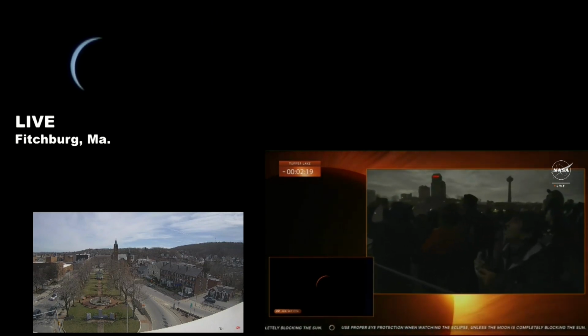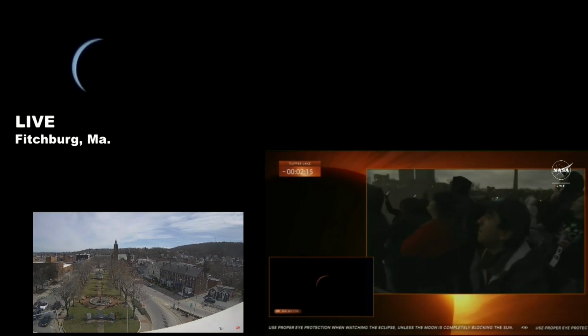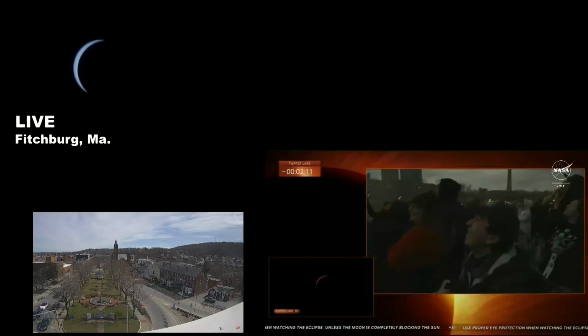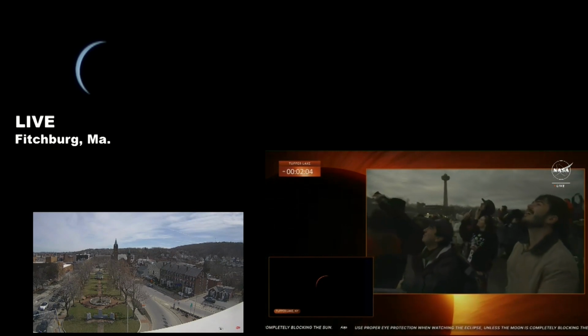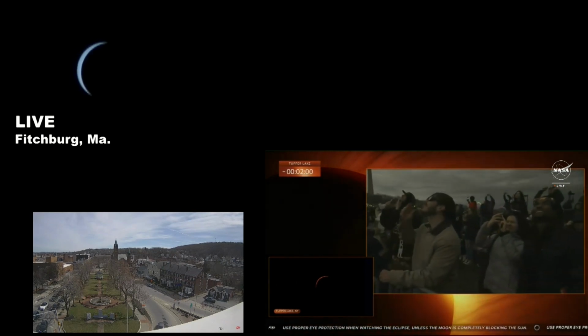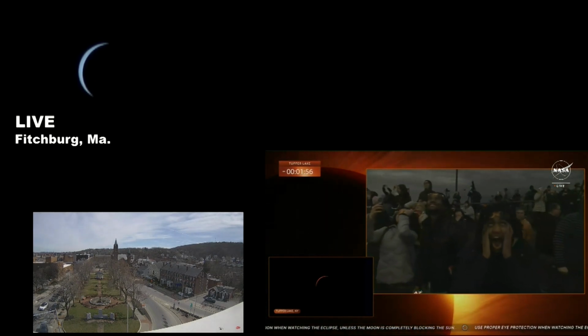Well, that was a fun experience to watch and hope for, like just everybody else around here, hoping for a view. And we got it. That was a unique experience. Bring the lights up. And suddenly night is turning into light and day. Yeah, we're getting some light again. Oh, although that's a lot of light. I was worried there for a second that we weren't going to get anything.